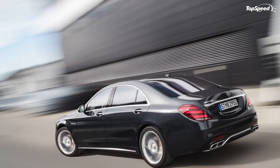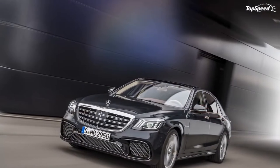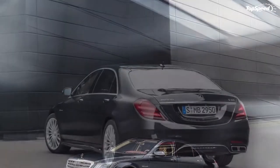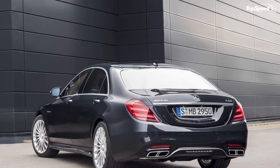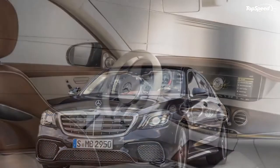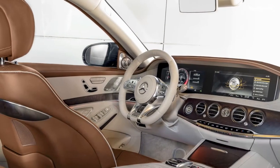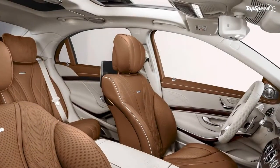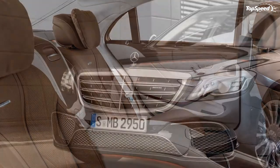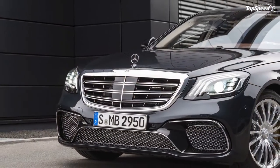Aluminum shift paddles are mounted at the sides. Carbon fiber trim, wood inlays, and brushed metal are all quite abundant, and like the Mercedes, there's an analog clock front and center in the dash. The seats offer attractive contrast stitching, plus 22-way power adjustability, ventilation, and massage features. Four-zone climate control keeps everyone comfy, and further customization can be had with the optional Audi design selection package. Standard spec includes MMI navigation with a Wi-Fi hotspot, as well as a 14-speaker, 630-watt audio system from Bose.